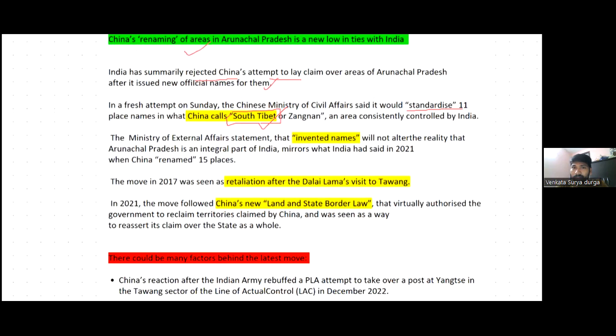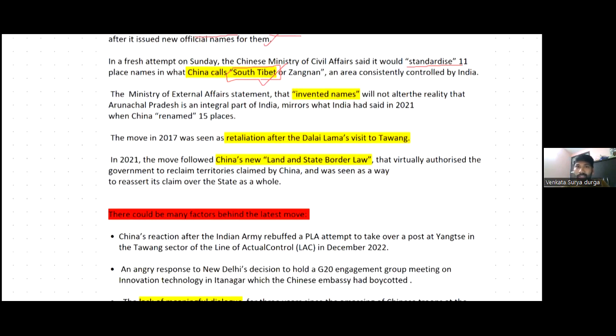There is Mao's policy of Tibet as a palm with five fingers. Aksai Chin, Nepal, Bhutan and Arunachal Pradesh are the fingers of Mao's palm and fingers policy. China still believes, even about Sikkim, that Arunachal Pradesh is part of China, but this is not the case, because Arunachal Pradesh is a sovereign territory of India and does not belong to China. India's Ministry of External Affairs says that invented names will not alter the reality that Arunachal Pradesh is an integral part of India.